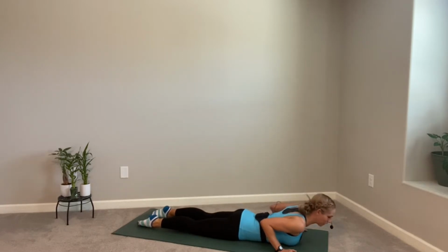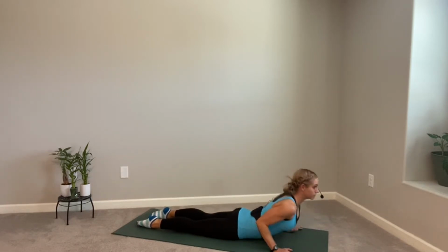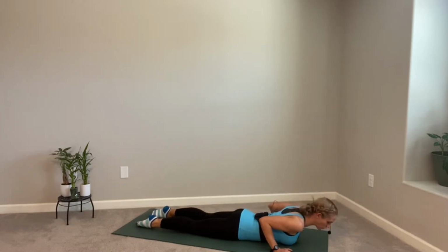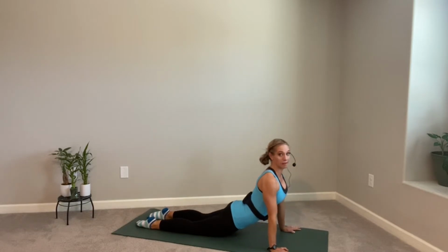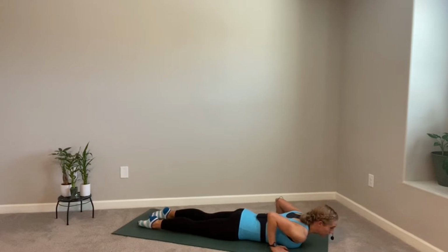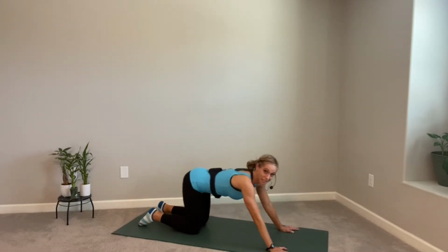Let's move with our breath. So inhale it up, and then exhale, melt down. It's okay if you're not getting this high. It might just be a little mini cobra today, whatever you got, one more. Maybe you're coming all the way up to full cobra if your spine is happy. Exhale to release. Press those hands down as you take your hips towards your heels.